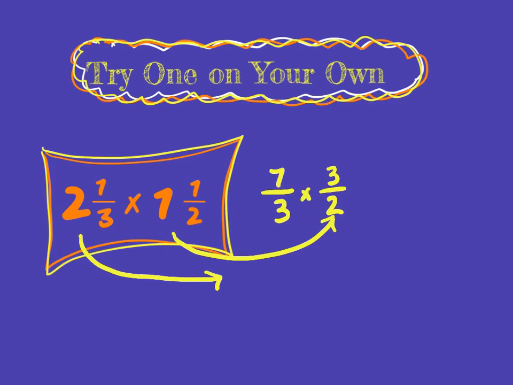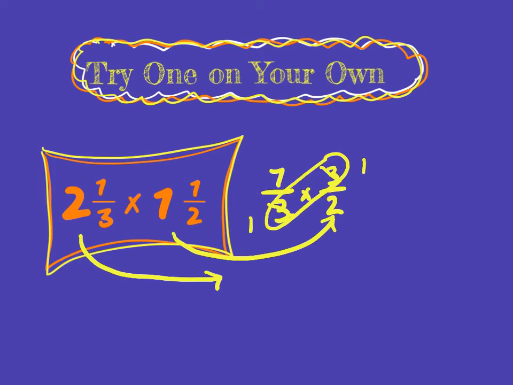Now, one thing that I would like you to consider is cross-canceling. So if I look, and I draw this line over here, I can see that 3 is a factor of both 3 and 3. And if I cross-cancel and take that factor out by dividing both of them that way, I can then make this an easier problem. It just reduces the amount of simplifying that I have to do at the end.